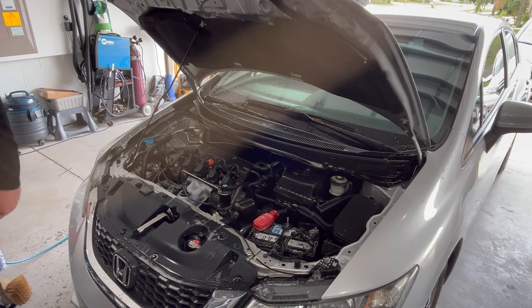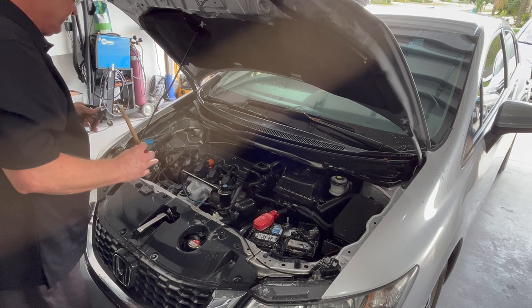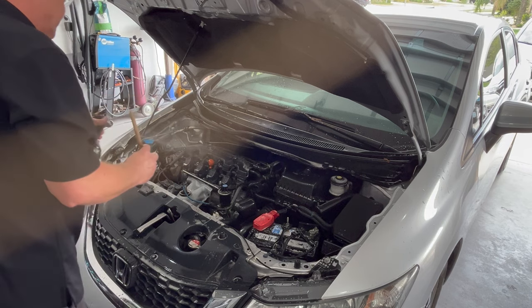All right, get a few of the smaller areas here, gonna put a little bit more cleaner back on. It's pretty dirty around these coil packs and the top of the cam cover.